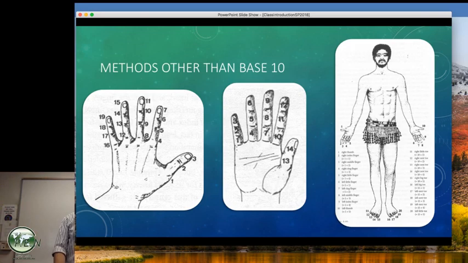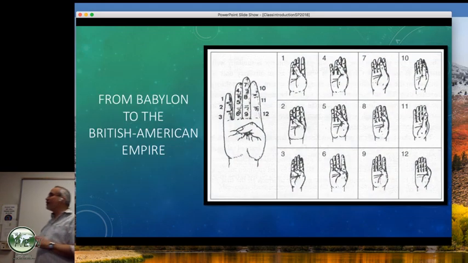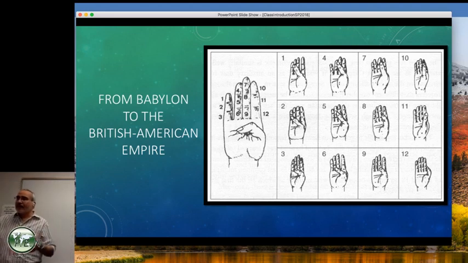This next system is going to explain to you where the 60 seconds comes from. Okay, so the Babylonians, on through the British, so it comes from the root of the English language, so English language speakers all have this. What they do is they use the thumb as a tool, and they count the segments here, so you get 12. So that's why we got a dozen roses, a dozen eggs, a dozen donuts. Everything's in 12 when you're over here.